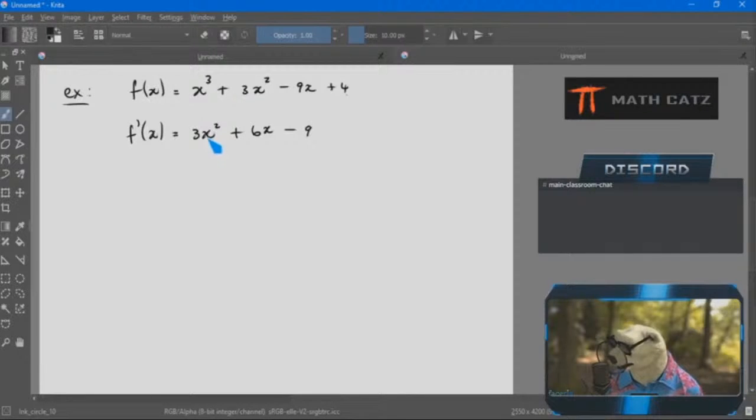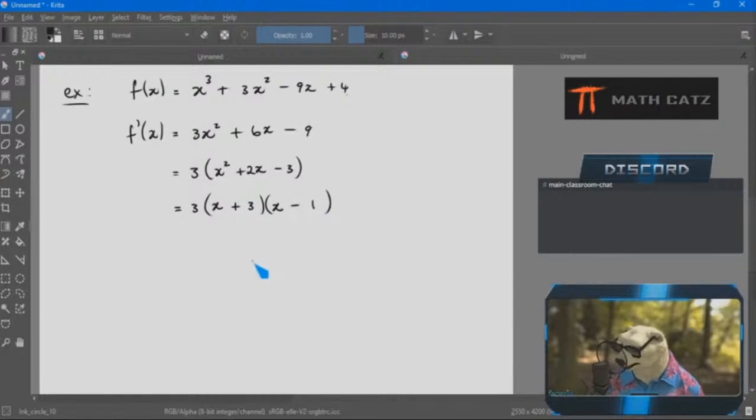Now I want to factor this. And I can start by taking out a 3. That's going to help me a whole bunch. And we're not going to make the factoring super complicated. We've done in pre-calculus, you've done a ton of these things. There's no need to test you on the most difficult factoring, because that means I have to remember all those things as well, and you very rarely use them. But here I kind of need to. So hopefully this will work. It's going to be a plus 3 and a minus 1. Okay. So now I'm going to use the table that I introduced last time here again.